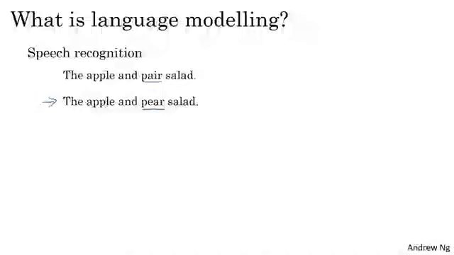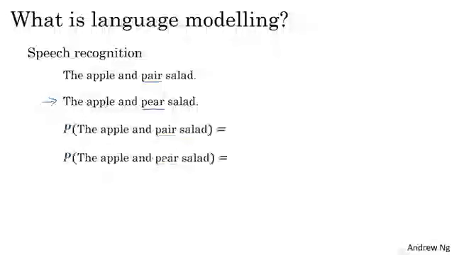And the way a speech recognition system picks the second sentence is by using a language model, which tells it what is the probability of either of these two sentences. For example, a language model might say that the chance of the first sentence is 3.2 times 10 to the negative 13, and the chance of the second sentence is, say, 5.7 times 10 to the negative 10. And so with these probabilities, the second sentence is much more likely by over a factor of 10 to the 3 compared to the first sentence, and that's why a speech recognition system would pick the second choice.